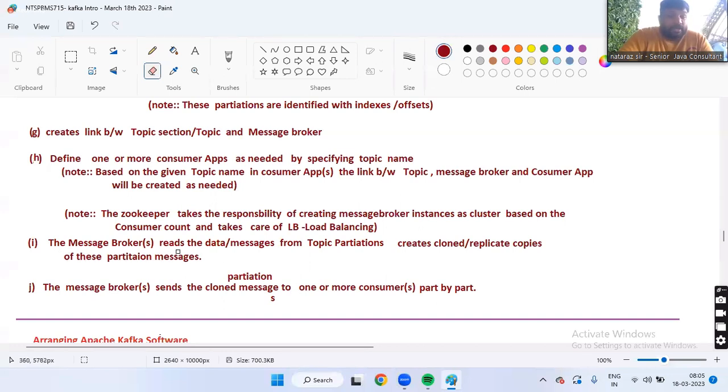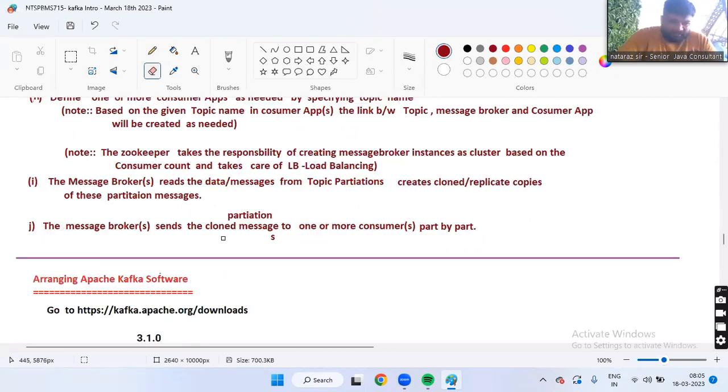I: the message brokers read the data or message from the topic partition and create cloned or replicate copies of these message partitions. Got it, guys?